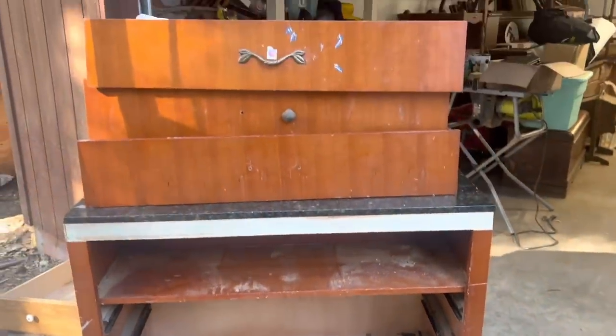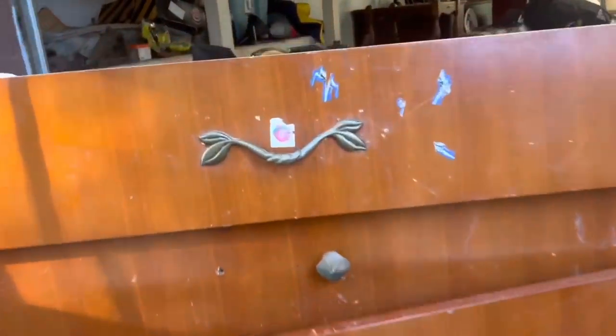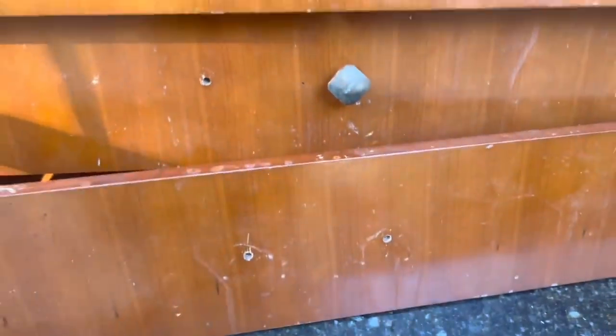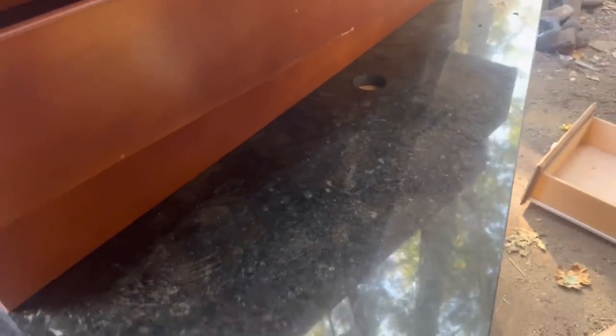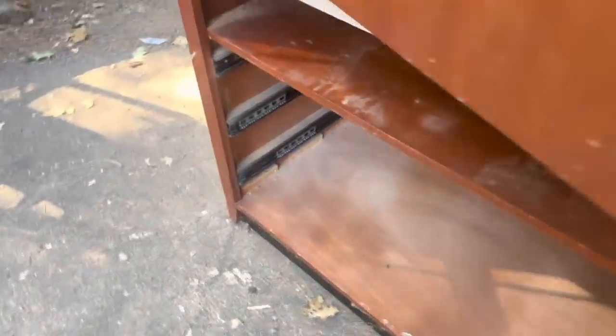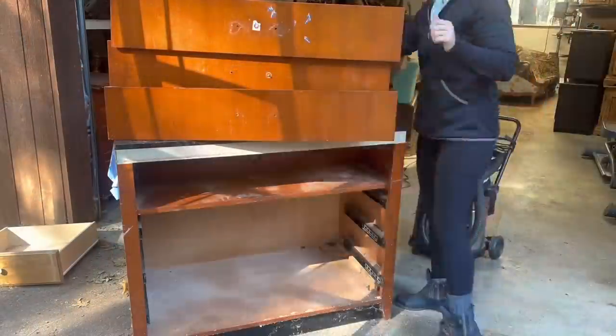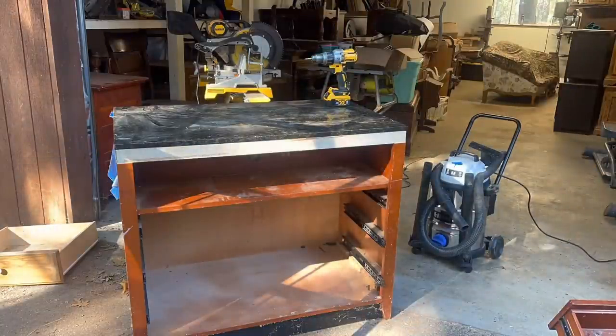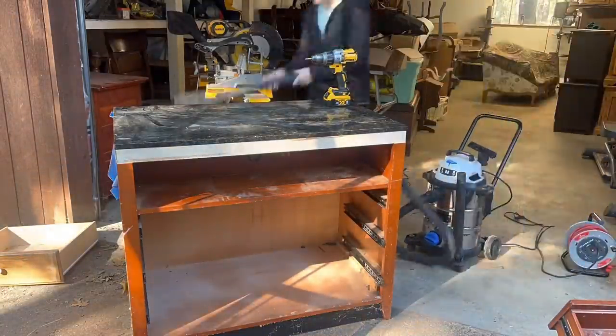Welcome to this week's piece. This is a dresser-entertainment console hybrid situation. It's from an old hotel that had closed down in the area. You can tell it's been in a child's room for a while, and after that it was just left out in the shop. So it's not in the best condition — there's not much I can do with it except use it as a workbench. It has that lovely marble top that's going to work perfectly for things I need super flat surfaces on, and there's tons of clampable areas. So I'm going to turn this into a workbench.